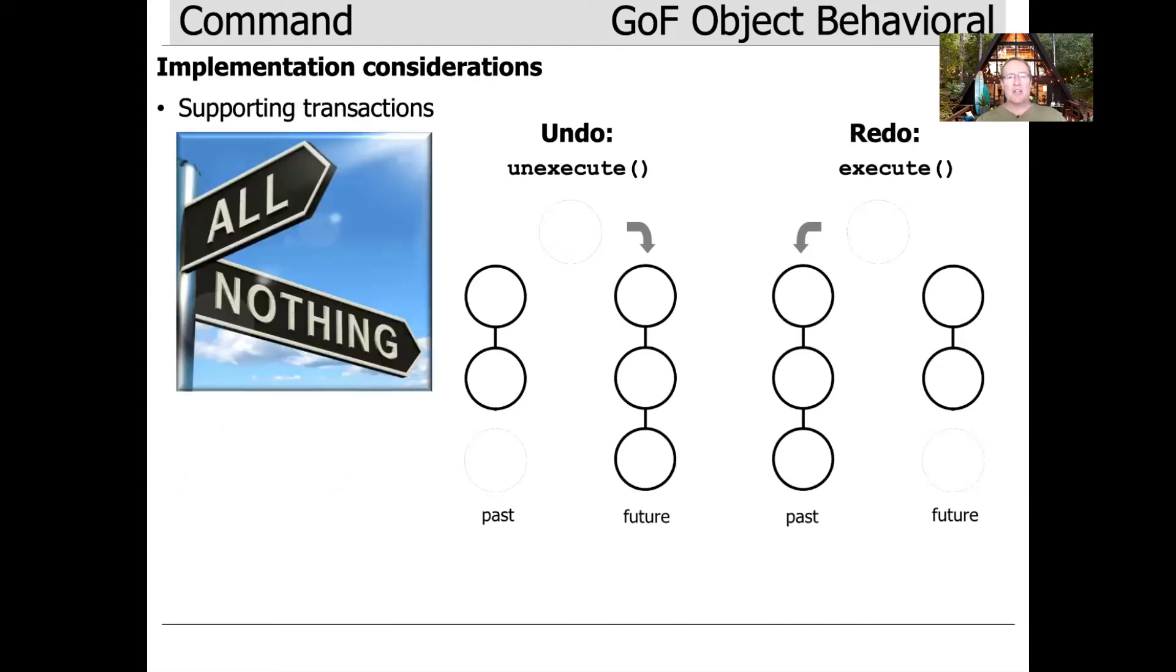Another consideration is: do you want to support transactions? Do you want to make things work guaranteed and undo guaranteed even if the program crashes? Typically, people don't go to heroic lengths to make history lists survive across crashes or shutdowns. Some programs need that kind of very high-reliability transactional behavior, but you have to decide whether it's worth it because it can be expensive to implement transactions.